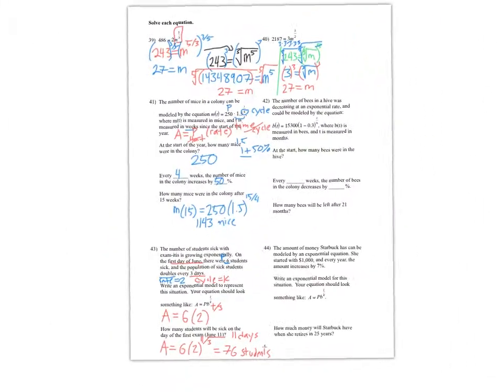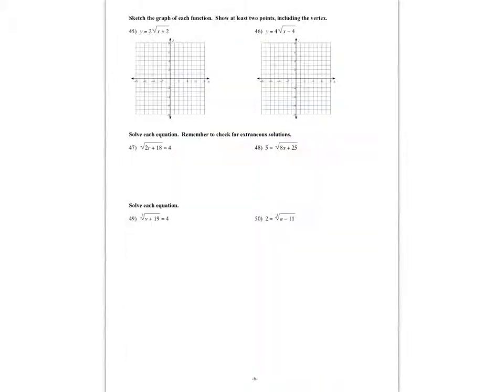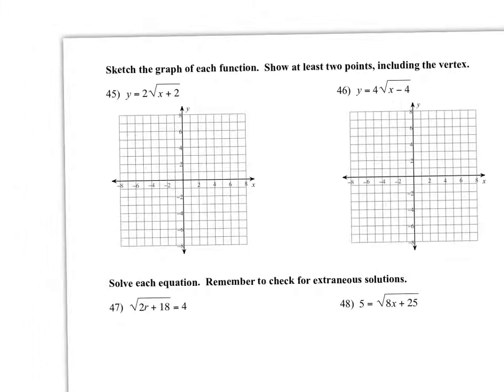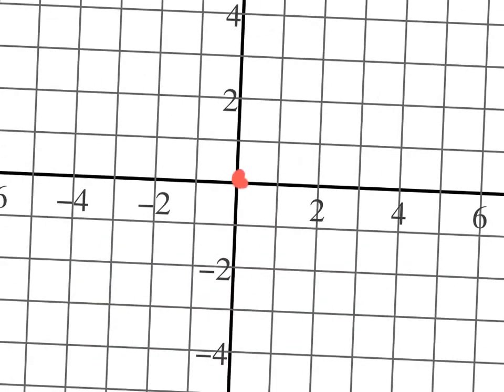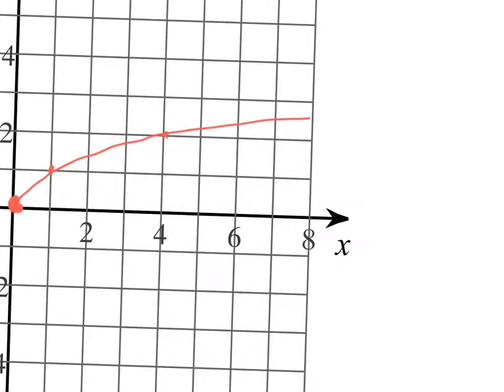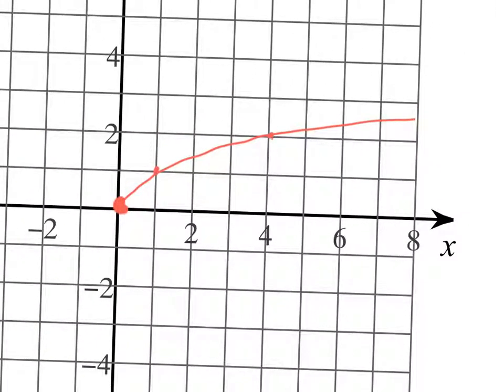And that's it for this page. Next up, we've got to do some graphing. You will be given the mother function for these, so let me just add that in. The mother function here would be, and I'm going to zoom way in so I can actually graph this reasonably well, at (0, 0), then at (1, 1), and then at (4, 2), and look something like this. Oh, wow, I actually ended that really nicely up there.